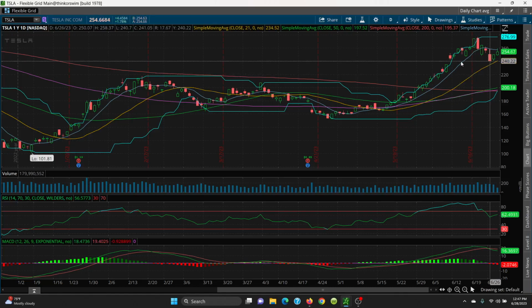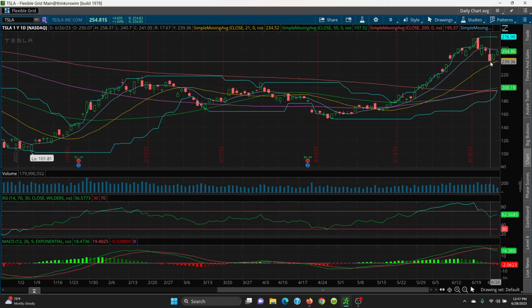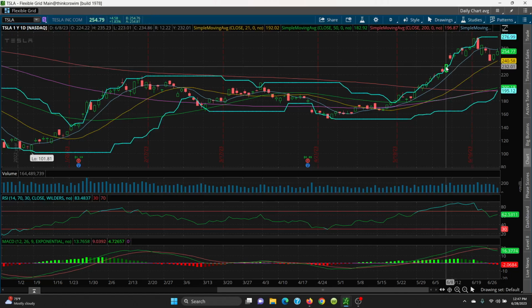Now, this sold down here. Here was your gap. Your gap was at 242.02, and your fill here is sitting at 235.23. Now, this candle never came down to that fill area, which, I really wish it would have filled it and be done with it. So now if this 21 day is lost, look right to this candle right here. So you're looking at 235.23.